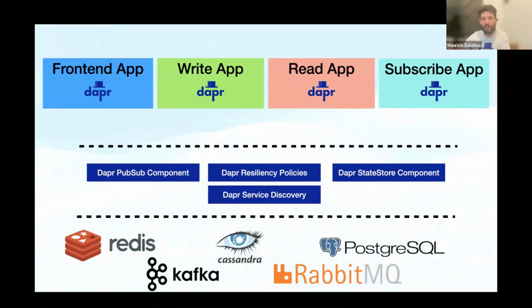And then Dapr is doing all the routing to make sure that you can reach the Redis instance in this case. And because it's exposing a simple API for developers, the platform teams can say tomorrow, well, we don't want to use Redis anymore. We want to use PostgreSQL, or any other state store for storing data, right? And that's where Dapr provides different implementations that you can swap, because you know that your applications are going to consume a stable API. Yeah, exactly.